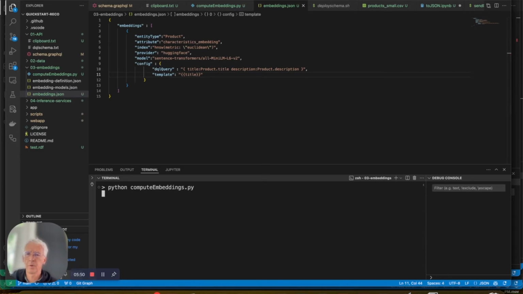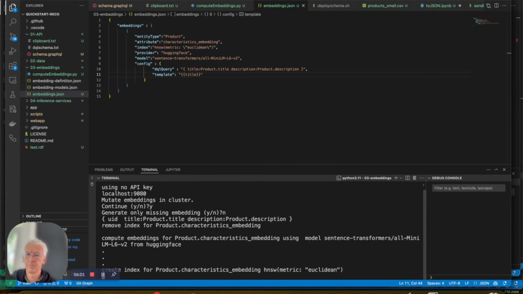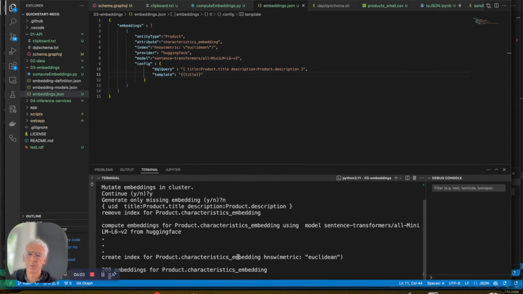So we can start the script. Okay, so it's done. We had 200 nodes and we had 200 embeddings generated.